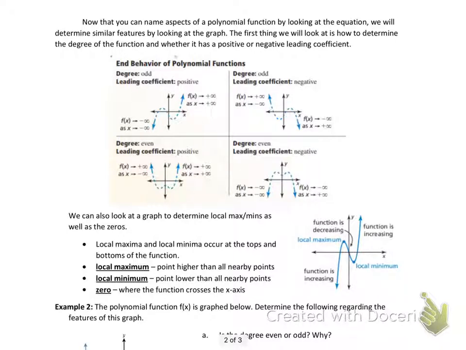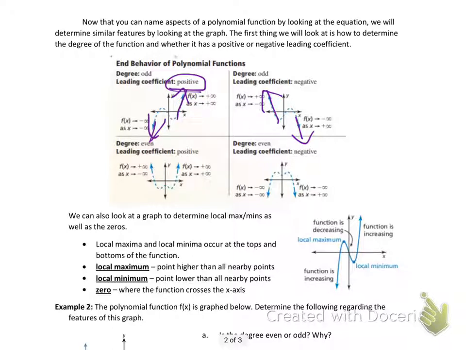What the difference is that now we're not just talking about everything up and everything down. If it's an odd function, it's going to go up to the right and down to the left if it's positive. It'll do the opposite if it's negative, up to the left and down to the right. So think about it as the positive side should be positive, right? Which means that if I'm going to the right, it should also be going up. That's what makes it positive. If it's not doing that, then it's negative.